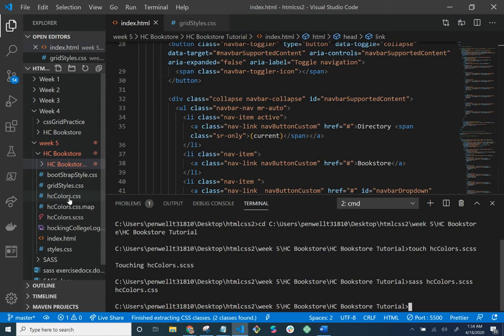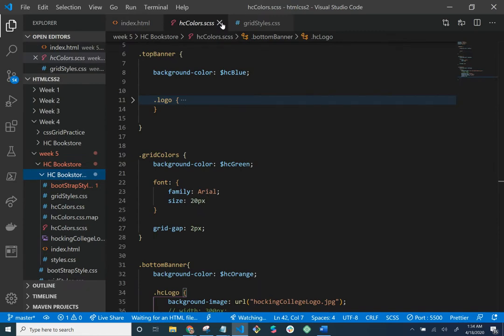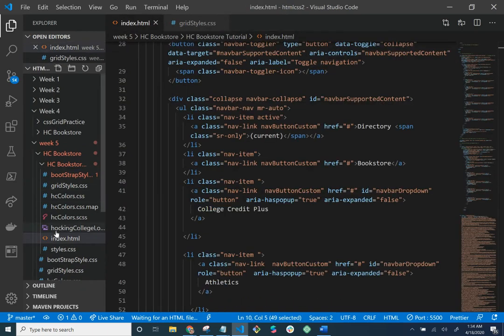So we created that. So let's go ahead and enter the SASS file. What happened? That was in the wrong one. Should have created it a little bit separate there.